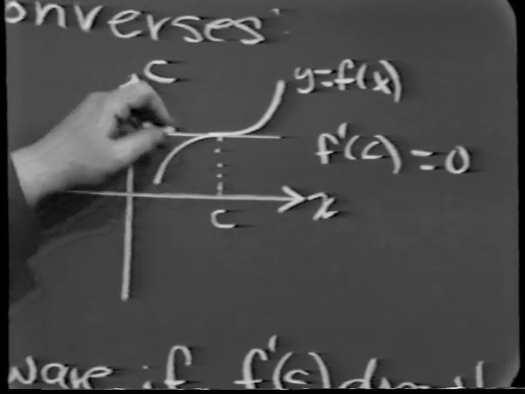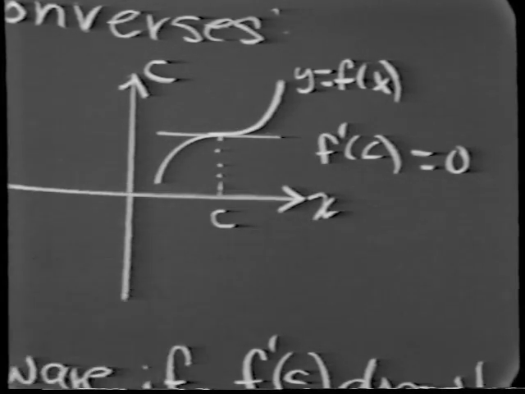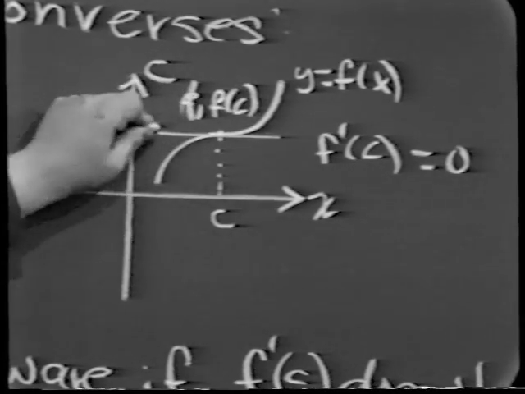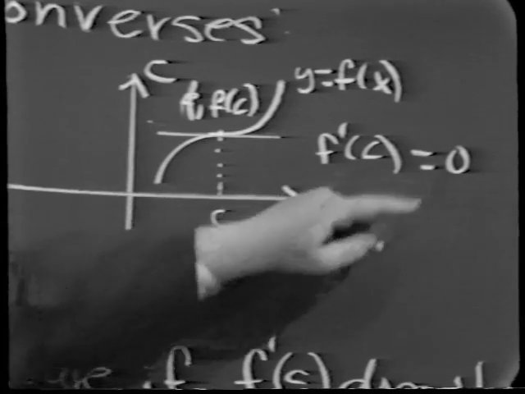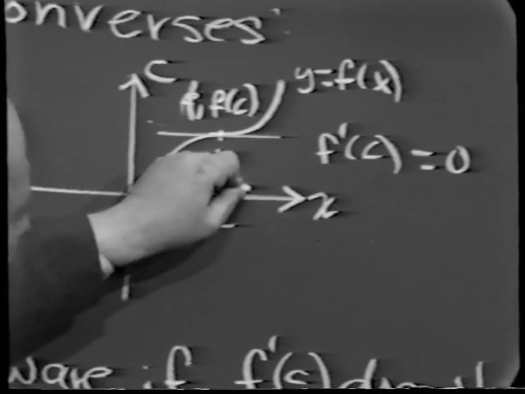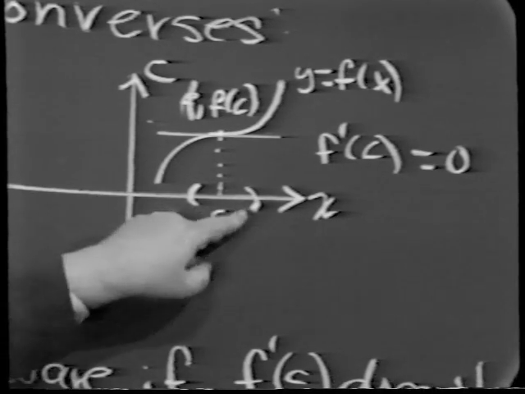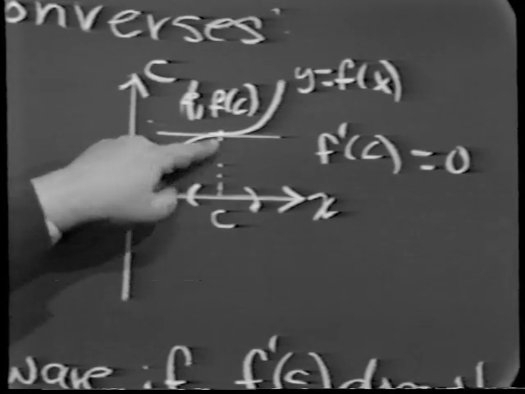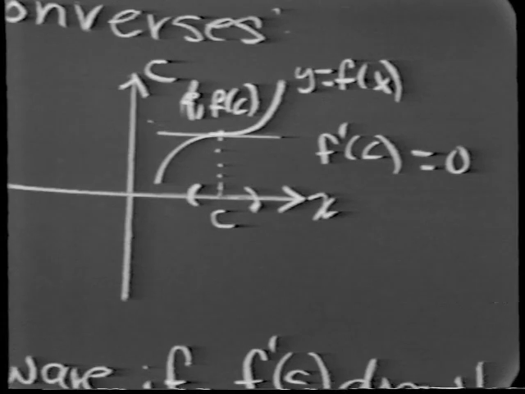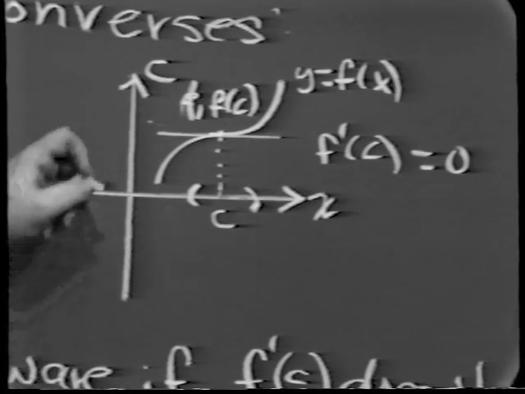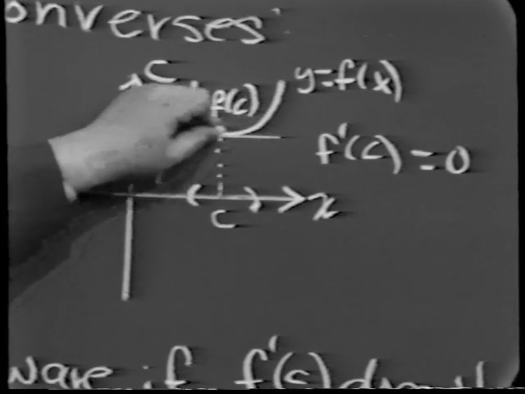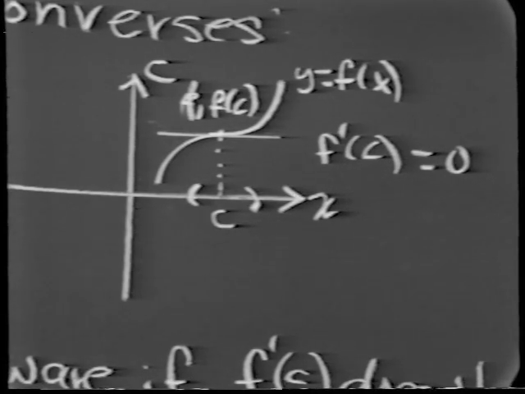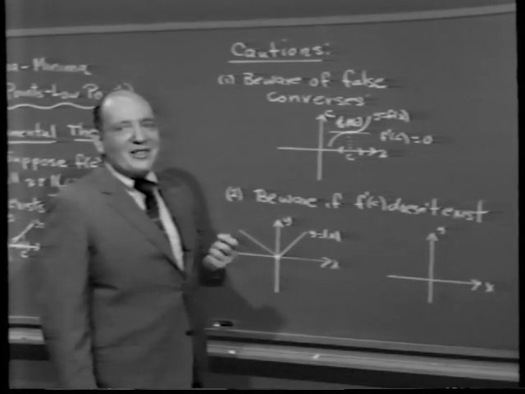For example, in this particular diagram, notice that the curve y equals f of x, which I've drawn here, at the point c comma f of c has a horizontal tangent. In other words, f prime of c is 0 here, but notice that in any neighborhood that surrounds c, in any open interval that surrounds c, if x is less than c, f of x will be less than f of c, and if x is greater than c, f of x will be greater than f of c. In other words, except for the stationary value at which we have a horizontal tangent, the graph is always rising in any neighborhood of c. Okay? That's the first point I want you to see.